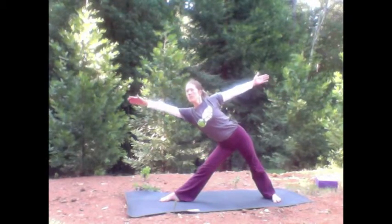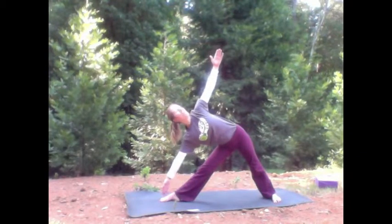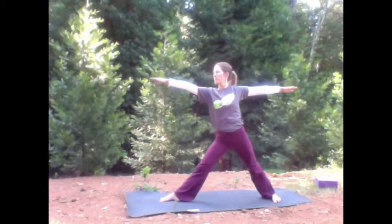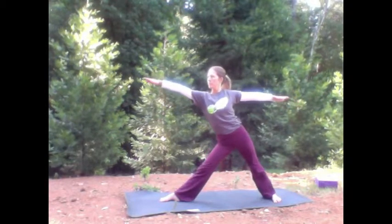Move through this a couple more times at your own pace. Strengthening that side body, the QL, a lot of the things that keep us happy in the saddle, prevent you from bouncing side to side as you get into higher cadence and harder work.